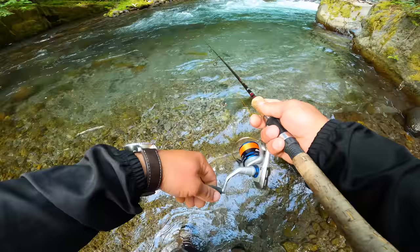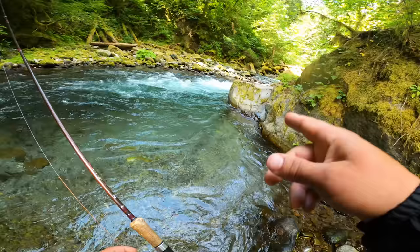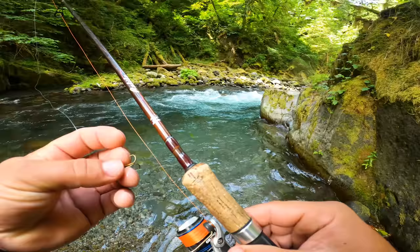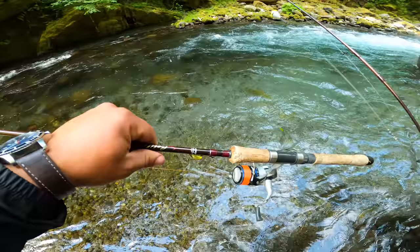I'm gonna move up to the base of this waterfall. Looks like there's about a 6 to 8 foot waterfall just up above me here, just around the corner. So I'm gonna try to scale these rocks, climb on over the side. Part of me wants to try to cross right here and go around. I think I might do that. It's gonna give me a lot better fishing angle on this next hole. Oh yeah, I'm almost gonna have to.